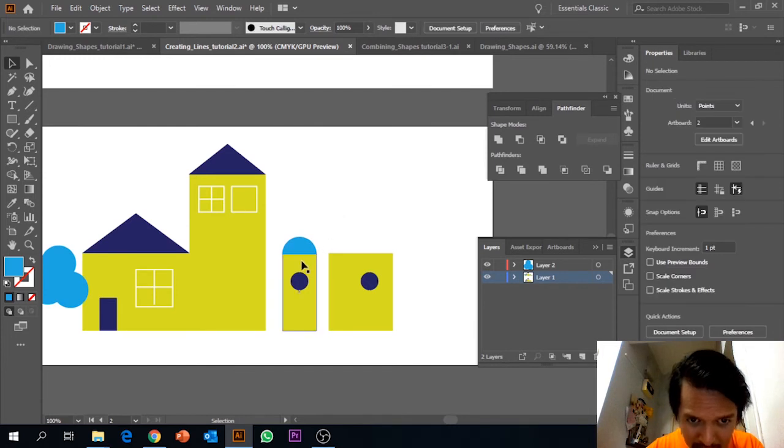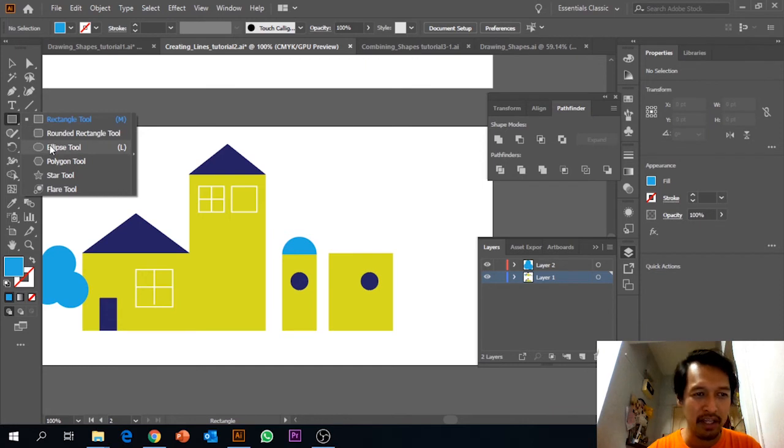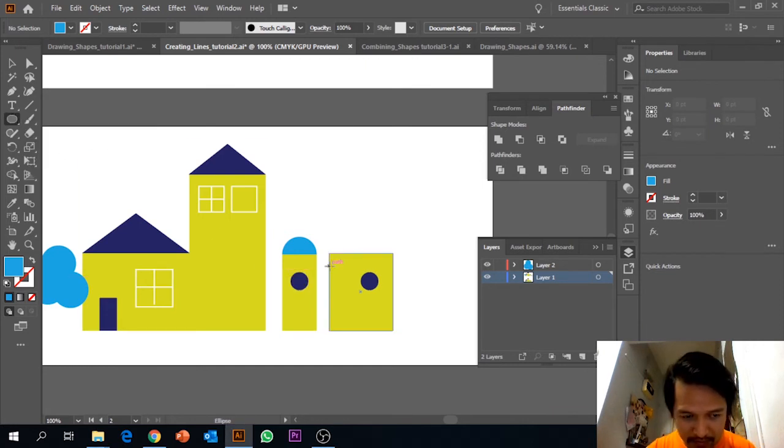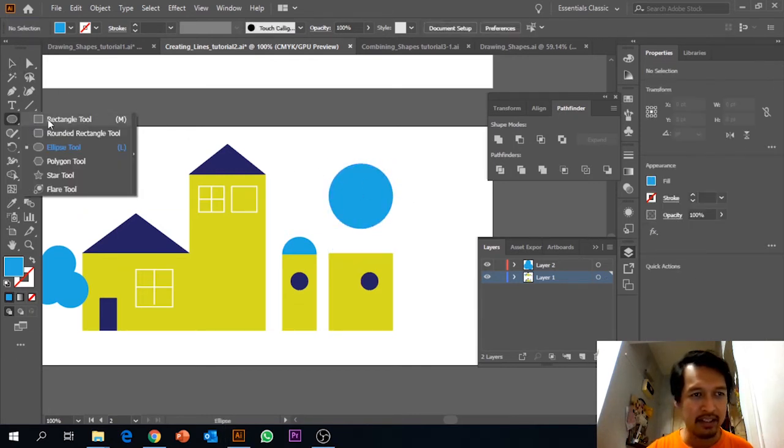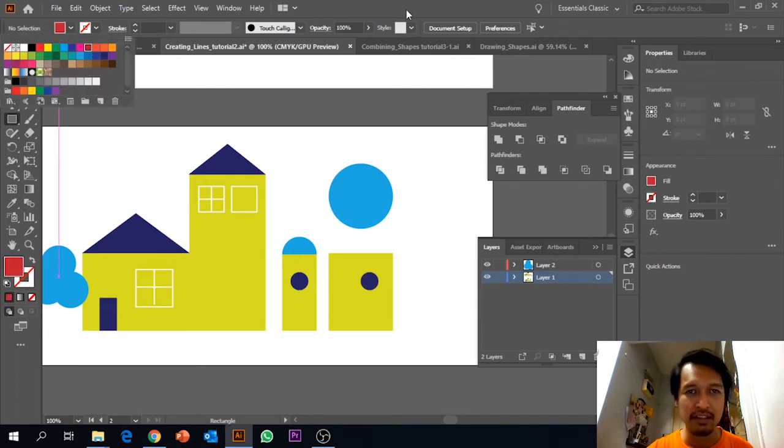It's suitable for the roof, the tower roof. It will be the same thing for the next roof as well. Create an ellipse with the size of the roof, and then use the rectangle tool.